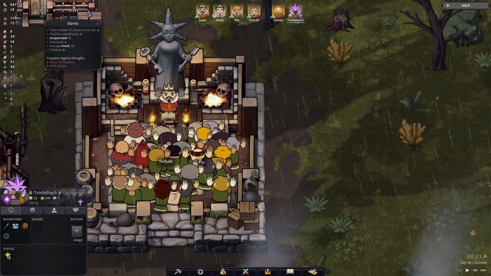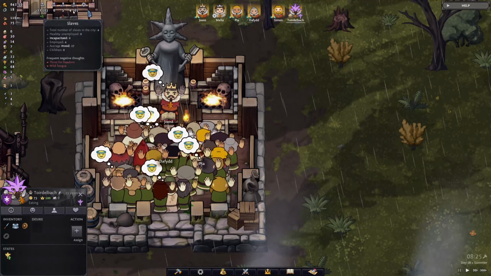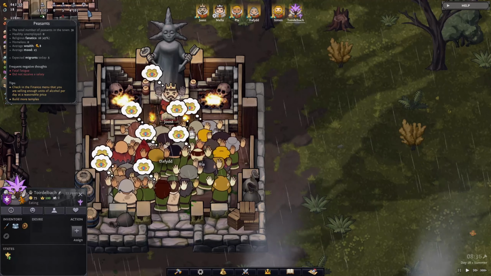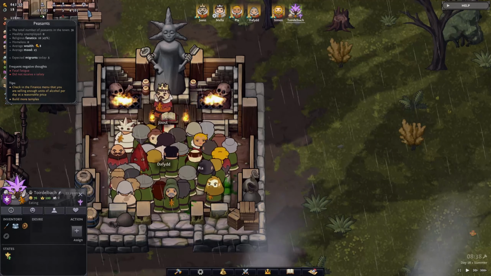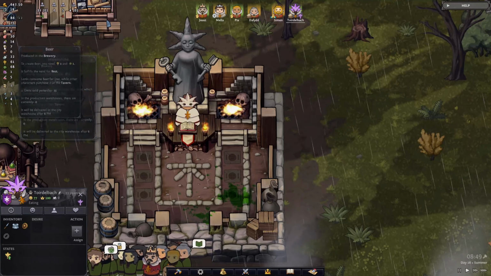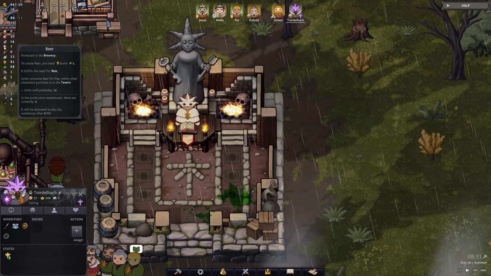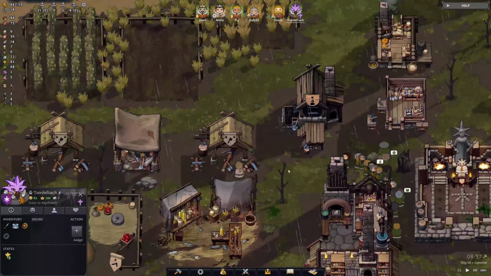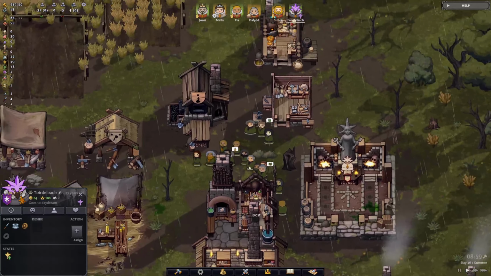So I've just noticed here, oh no, I thought this was the slaves. So we've lost a slave, we've lost a warrior of course. It looks like we are starting to get some more peasants in, which is good. Got moonshine, we've got a little bit of beer, lovely stuff. Okay. Get to work, men.